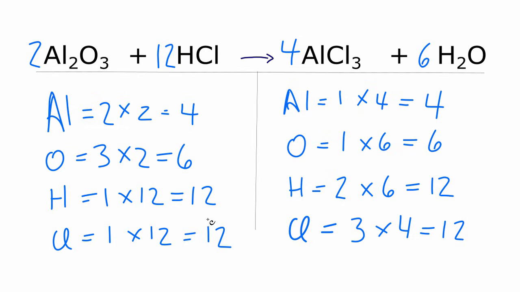This is the correct ratio for the products and the reactants in this chemical equation. We probably do want to take and get the lowest common denominator. Right now, everything's a multiple of 2. So if I take and divide each thing by 2, I'll have 1, 6, 2, 3. And that's kind of more what we expect to have as coefficients when we're balancing a chemical equation.